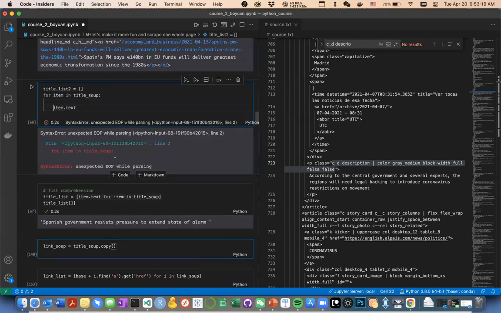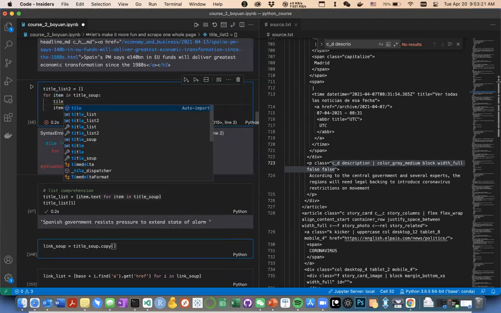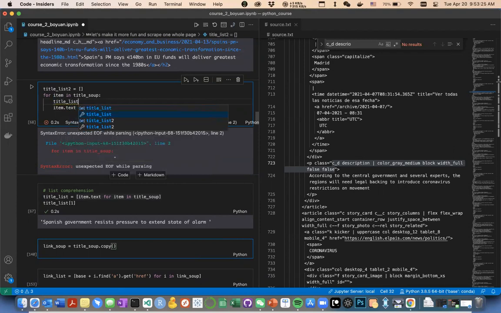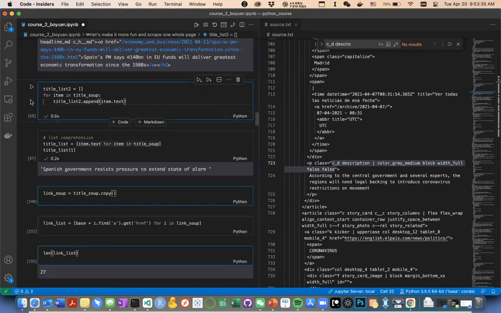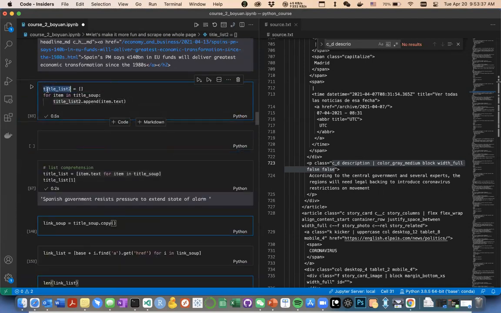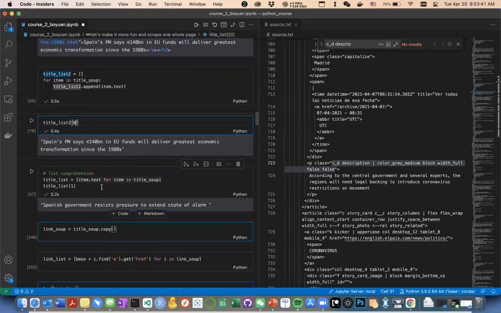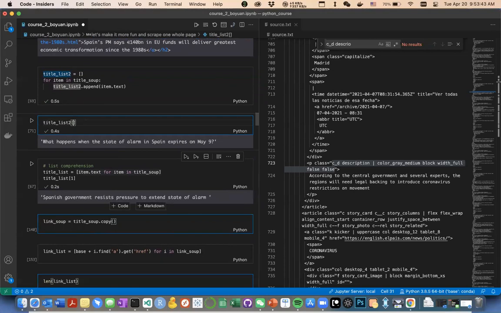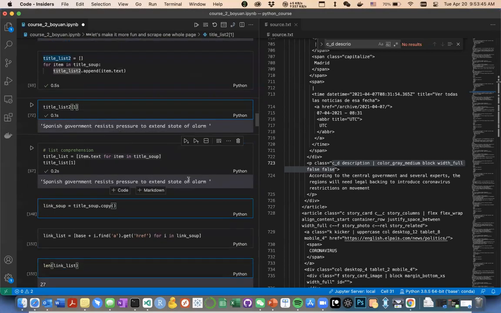So I can do it by typing this line of code, list.append, and put it inside the append function. Here we are. We got the same element here, right?